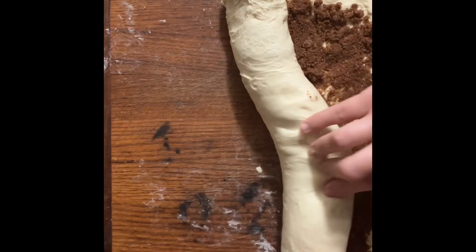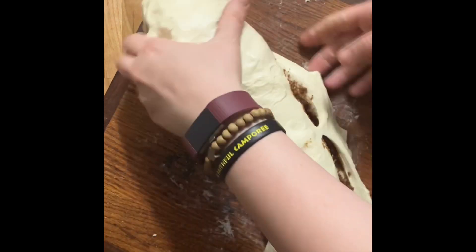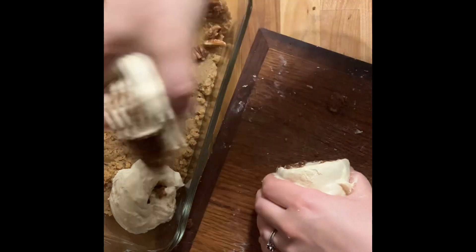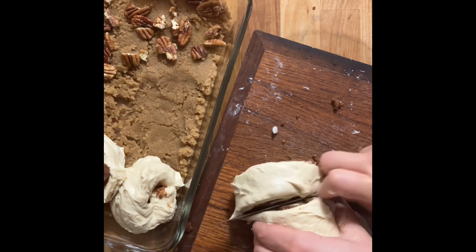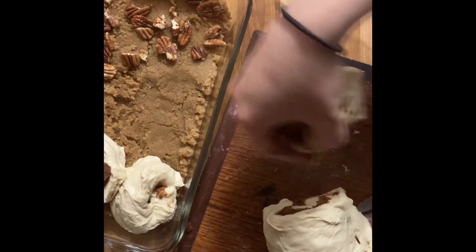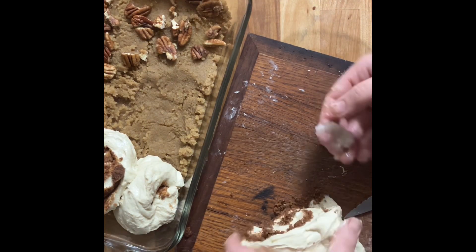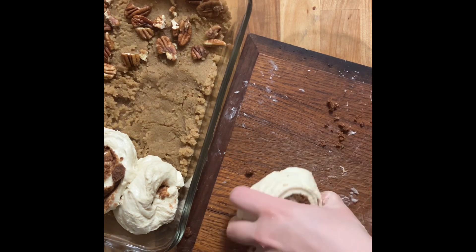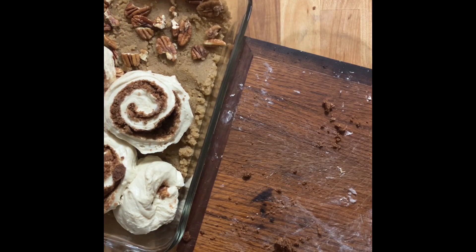I'm curious how many of you like pecans or raisins in your cinnamon rolls. My children don't, but I absolutely love pecans — this morning I decided to just put them in the bottom of the pan. In the bottom of the pan is a caramel sauce I had made; it adds extra gooeyness. Growing up there was a store that sold ginormous cinnamon rolls — huge, full of sugar — and these remind me so much of them.